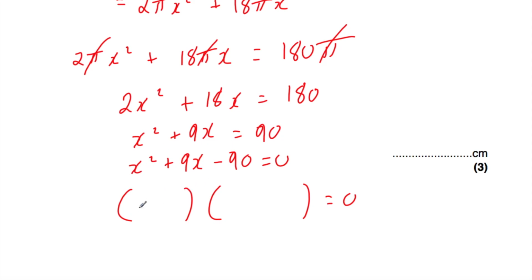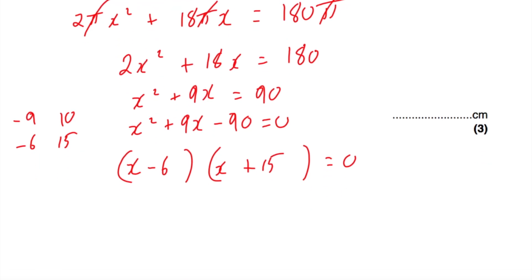We've got x squared. So in the front of both brackets, we're going to put an x and an x. And now we're looking for two numbers that times together to be minus 90 and add together to be 9. Whenever we think of two numbers that times together to be minus 90, one of them is going to be positive and one's going to be negative. For instance, it could be minus 9 and 10. But if we add them together, we get 1. But we want to get 9, so I'm thinking perhaps minus 6 and 15. Because minus 6 times 15 is minus 90, and minus 6 plus 15 is equal to 9. So that means it'll be x minus 6 and x plus 15.